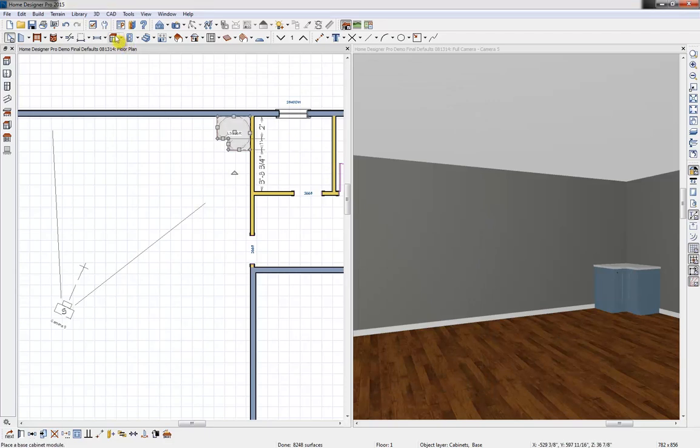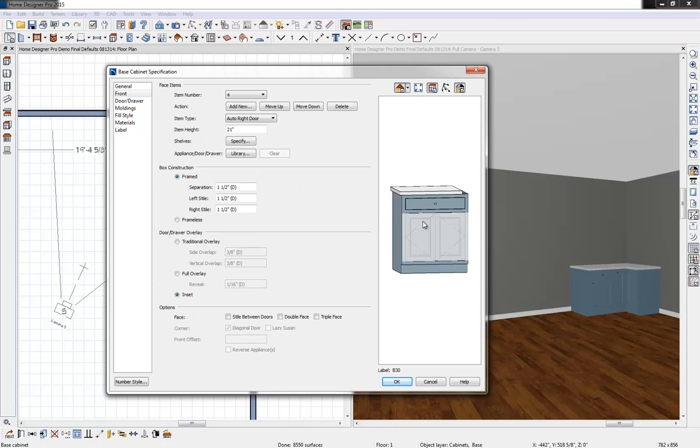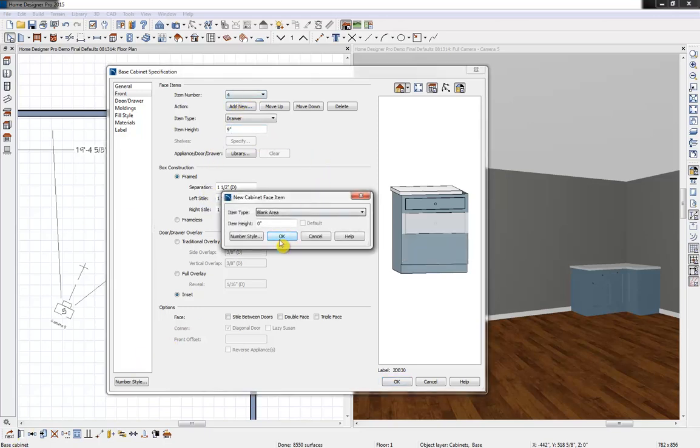So let's go back up to our cabinet tools and click on a base cabinet again, and click next to my cabinet, and I'm going to make a few adjustments to this cabinet as well. So I'm going to click my space bar, double click to open up the cabinet. We'll change this to 30 inches, and we're going to make adjustments to the front. So when I get in here, I'm going to click on the item I want to change and then choose what I'd like to change it to, and then we need to modify this to 9 inches, and then I'll add a new item as well. We're going to put in another drawer.